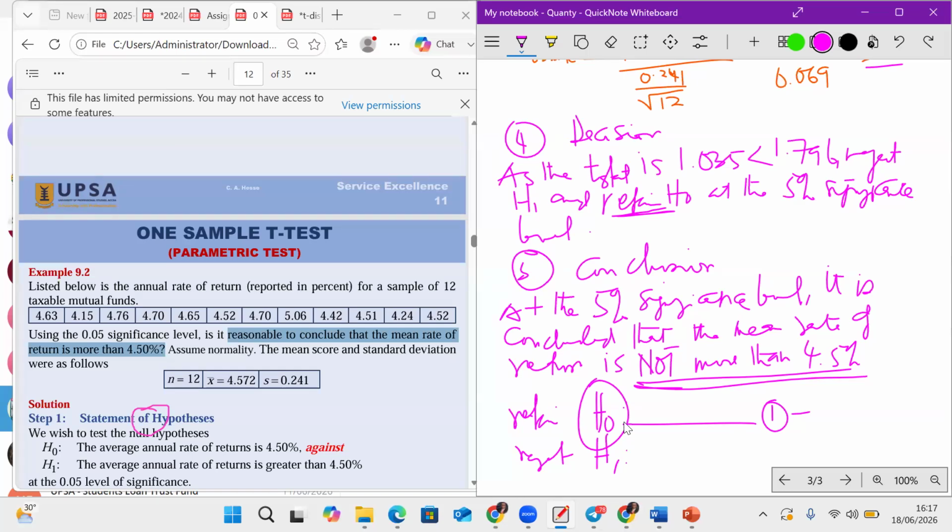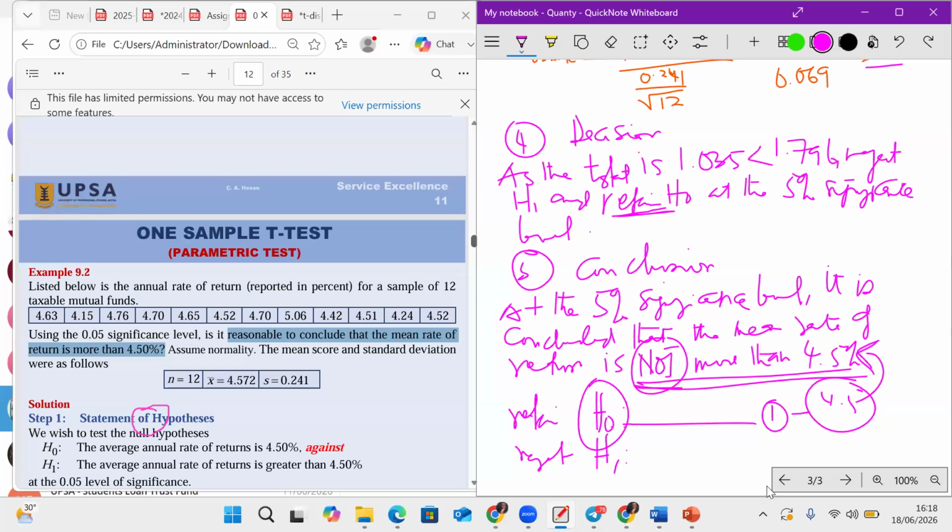But from what we learned, their alternative hypothesis, their assumption, their phenomenon is not the case. So we would say at the 5% significance level, it is concluded that the mean rate of return is not more than 4.5%. So if it is not more than 4.5%, it could be the null, which we are retaining, which is what? It is 4.5. But we don't have to write this. We have to make them know the status of the assumption, that it is not. It will either be it is or it is not. Are we okay? Yes, sir.